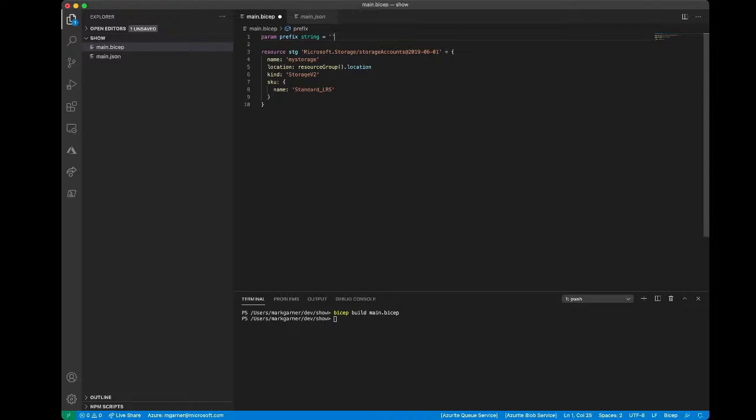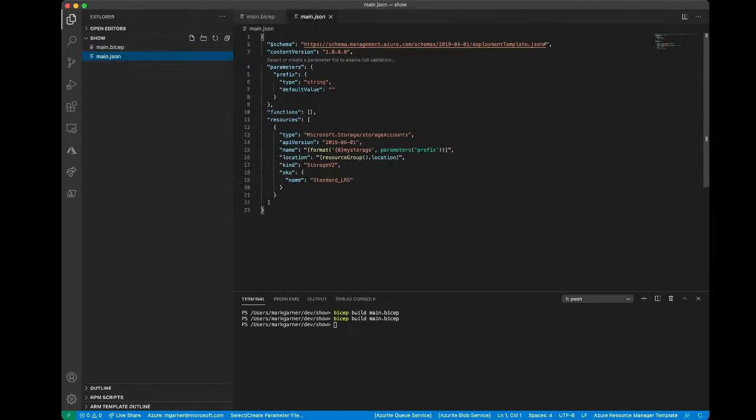And what we're going to do here is we're actually going to prefix this name, and we're going to use this syntax here where we can say prefix. And you'll notice here that I didn't need to identify this as a parameter. It just figures out what it is. And we should be able to go to bicep build. Actually, I can just hit up here. Bicep build main.bicep.